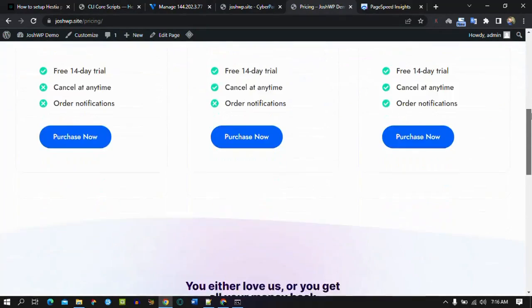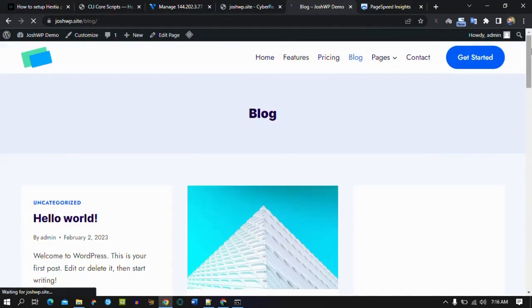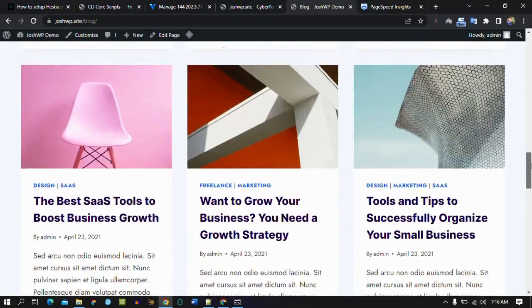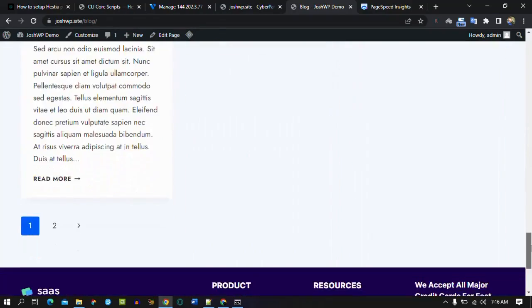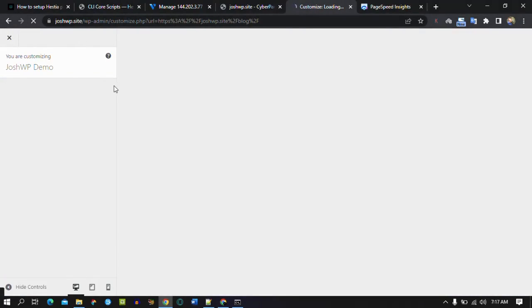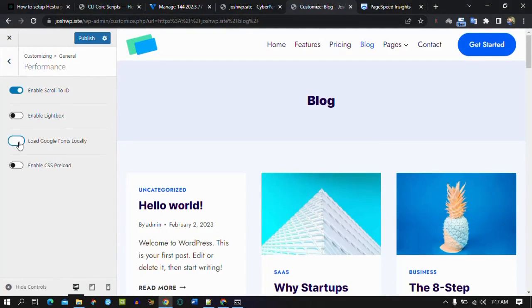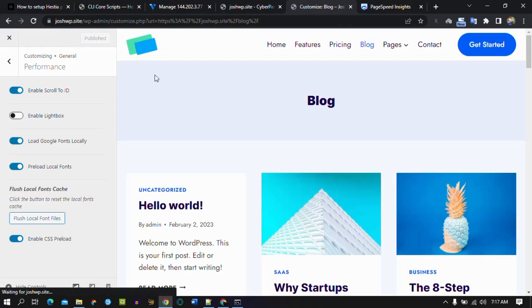I have even pricing tables, everything. Kadence comes with everything. It comes with pricing tables, free, and an inbuilt table of contents. And then let's go to blogs and see what we have on the blog page. So this is good. You can work on it. Just modify a few things. It just looks great out of the box. So go to customization. There are a few performance tweaks we want to perform. Under general settings, go to performance, enable load Google Fonts locally, and enable CSS preload, publish.